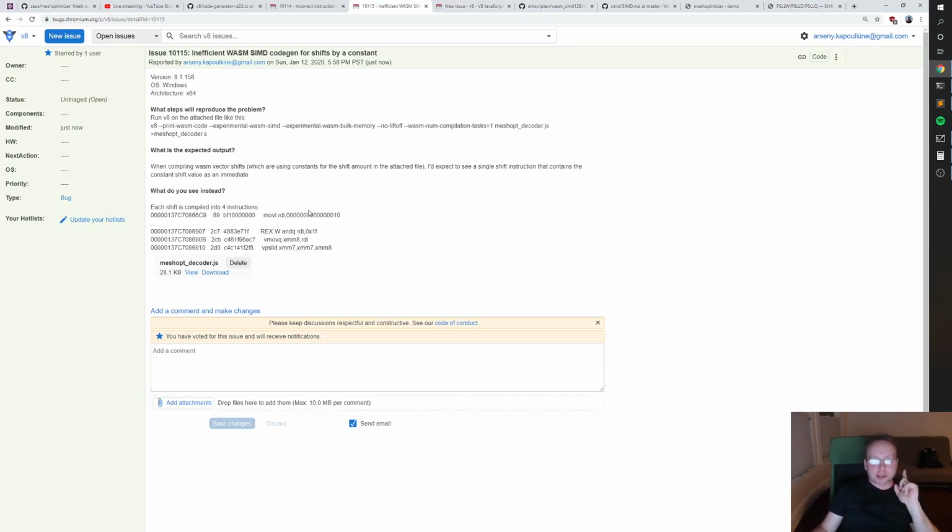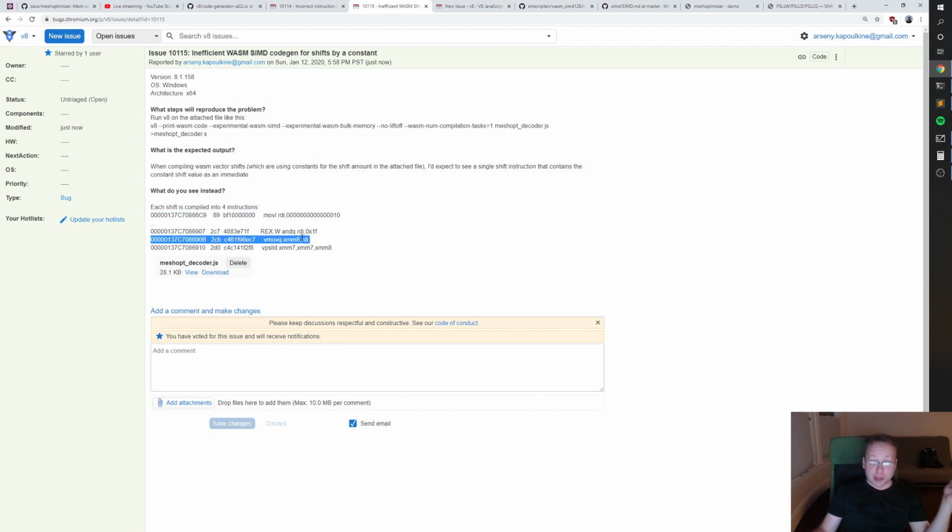What happens in V8 instead is something much worse. It loads the constant into a register, then masks this register using 31 as the mask, so that if the constant is larger than 31 it gets truncated to the last 5 bits.